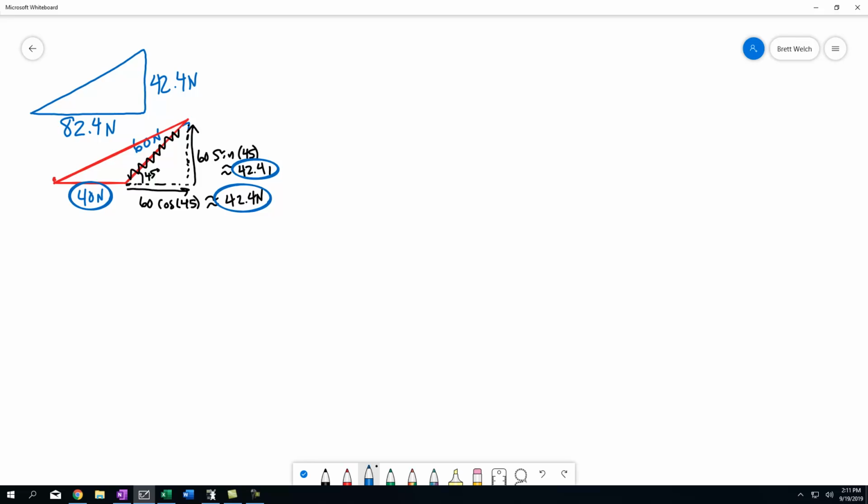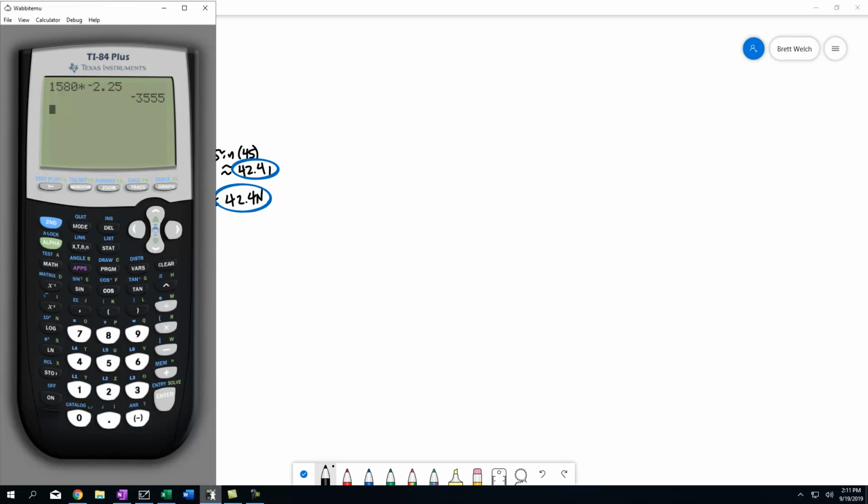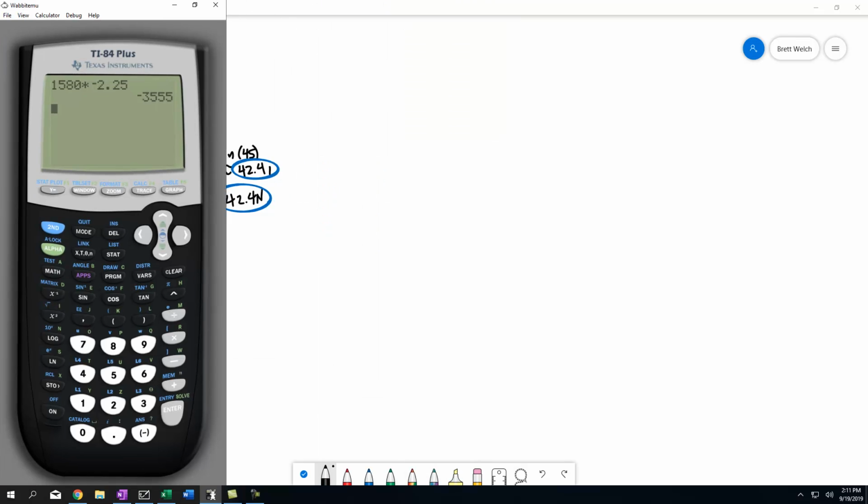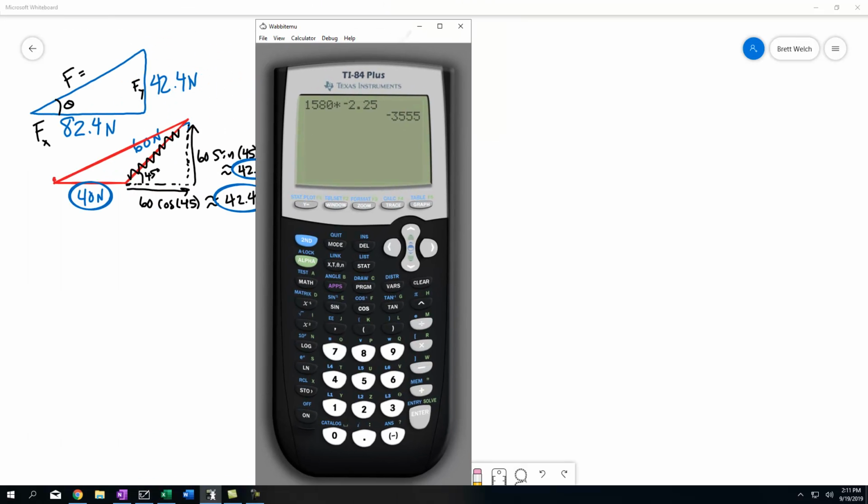All right, now what we want to do is try to figure out what's the angle and what's the, this is essentially our F in the x direction, this is F in the y direction. We want to know what the force is and what theta is. Well, to find the net force, we just need to use Pythagorean's theorem. And so we grab our calculator. Let's see if I can drag that over a little bit. Nope, not going to let me. Okay, come on, try there.